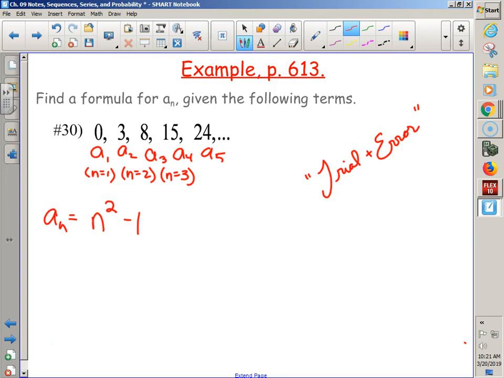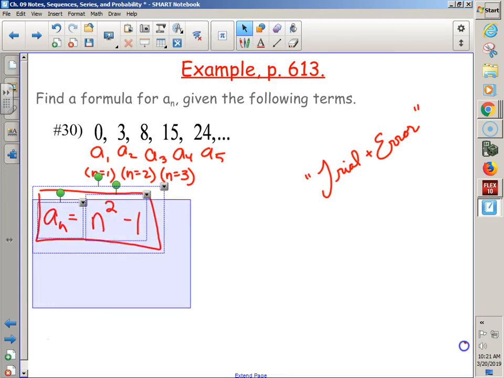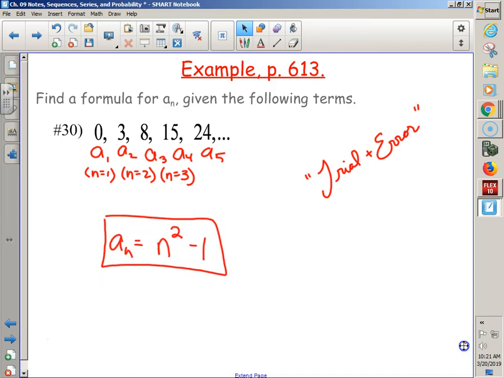Guys, trial and error, playing with them. It's not something you're supposed to be able to, like, have a genius brain and just come up with these formulas in 2 seconds flat. No. If you see this direction in homework, you're just playing with it and seeing if you can make it work. It's not something where you're like, I'm a failure at life. If you can't figure out the a sub n formula, Calculus BC kids struggle with finding the a sub n formula, and they've had to practice it for the last 2 months. Don't worry, they're doing way more than that. They're not just sitting there trying to think of formulas.